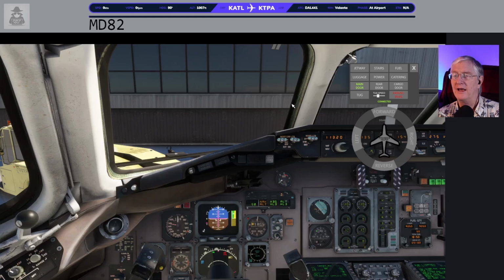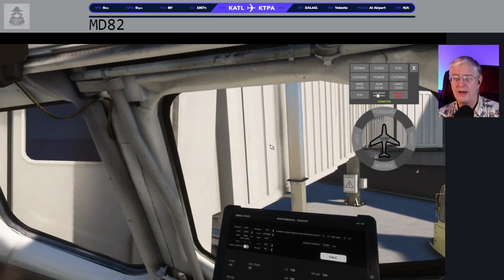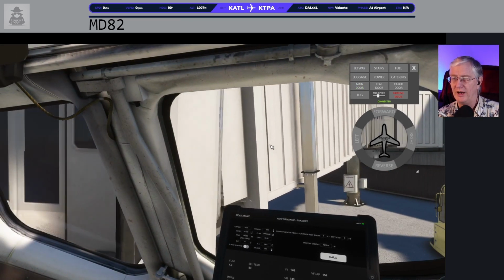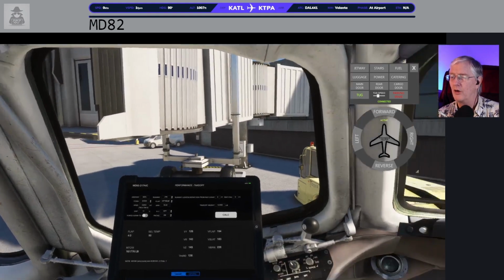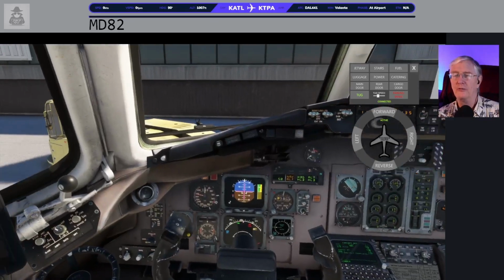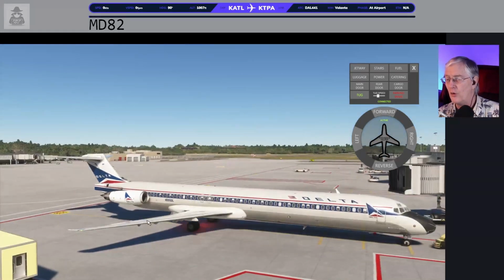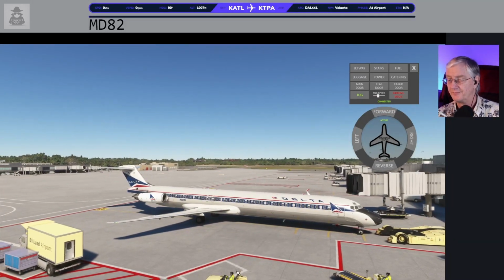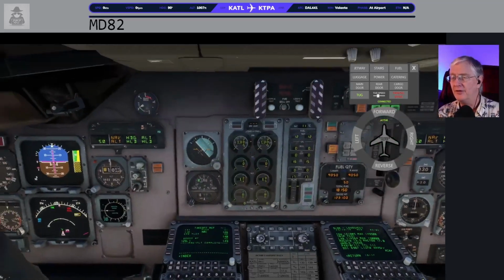And there's pushback helper, and it says the door is open, but we're going to go over here and hit the jetway button. And this should retract the jetway. There goes the jetway, and it says the door is open. And at the same time, we're going to call the tug. And here comes our tug from Norway. And all is going pretty good here. So that looks really good. Everything's great.